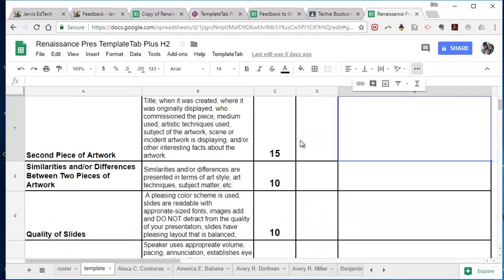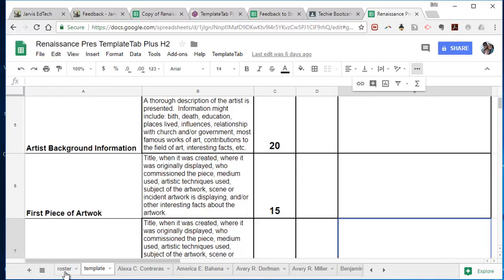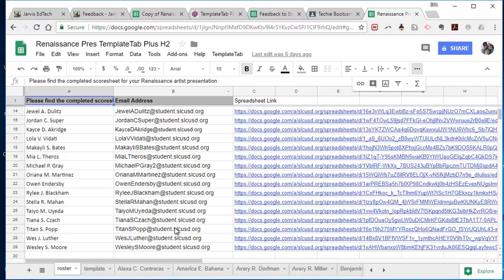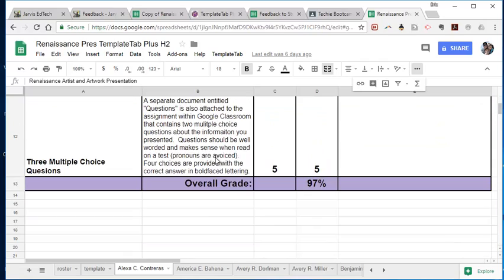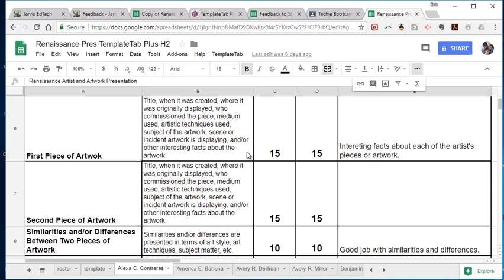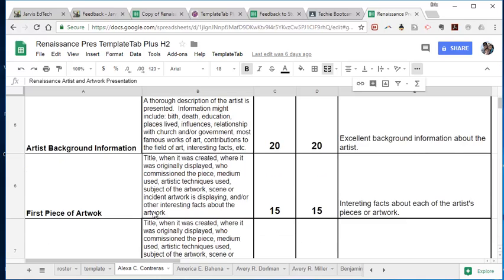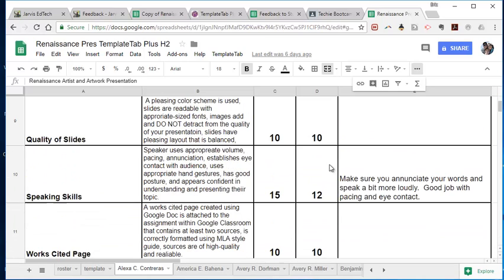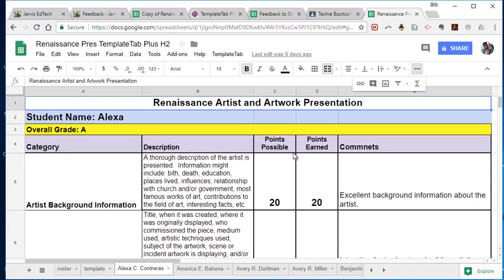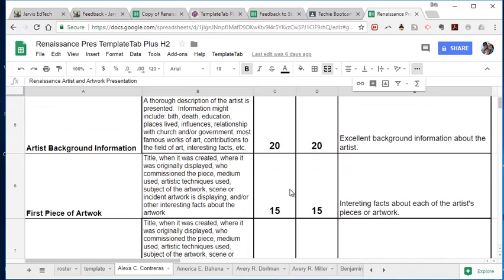Anyway, just to give you an overview of how this works, now I have a roster of my students and their email addresses, and I emailed everybody an individual link to their score sheet. So this student got in an email a link, this attachment with the comments. She could not see anybody else's spreadsheet. She just got a link to this tab. And then I have records of it myself, so I can see later on what she did well at and what she didn't do well at.